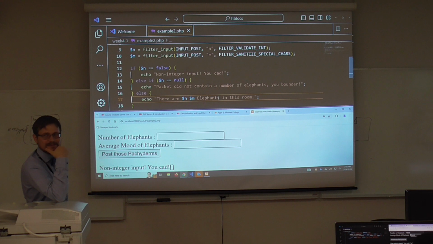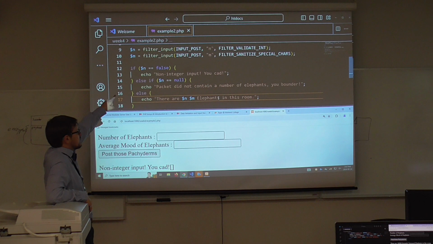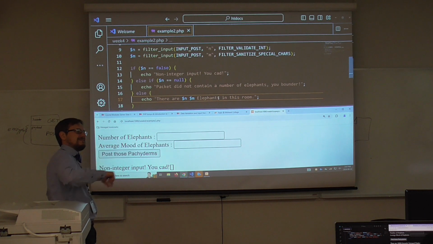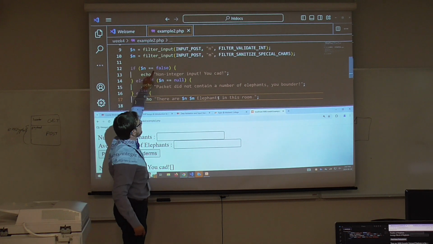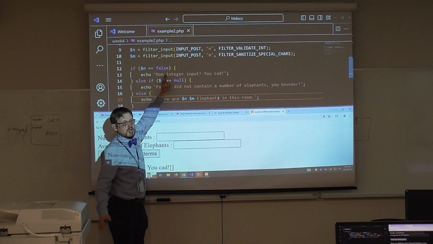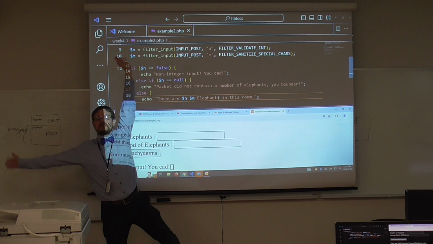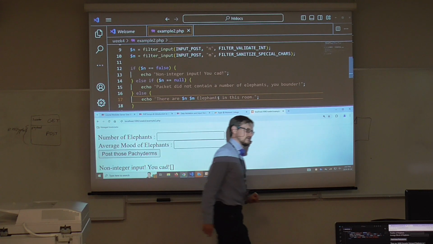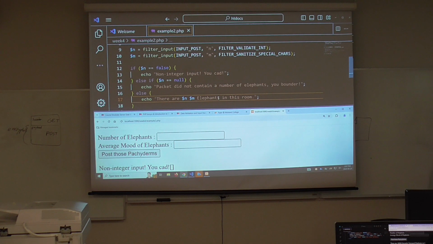Any ideas why this might be happening? It's the first in the sequence. But why should that matter? Because in one case I'm testing for false, in the other case I'm testing for null. Oh, because null is also equal to 0 is also false. That's what you were going to say, right? Yeah. So, false and null are the same under weak equality. This is weak equality. Remember that from last week when I was talking about that?